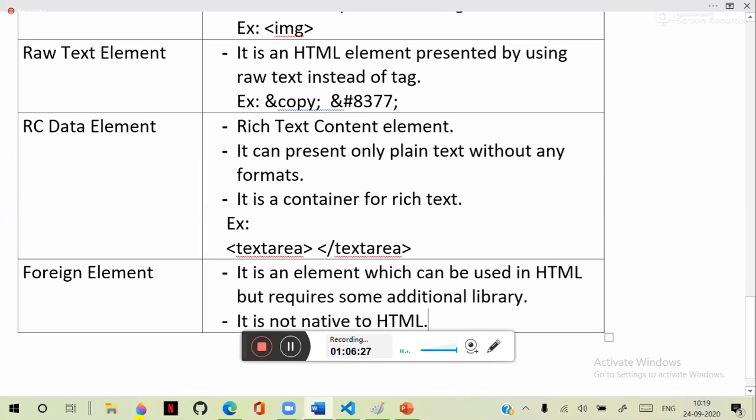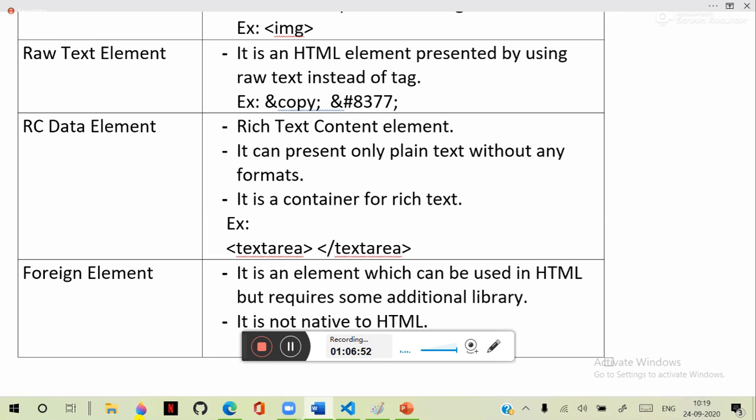Several elements in HTML, sometimes we use them, but they can't directly work. They need some extra library. By adding that library only, you can use that element. They can be integrated into HTML by using additional libraries that you will see later.